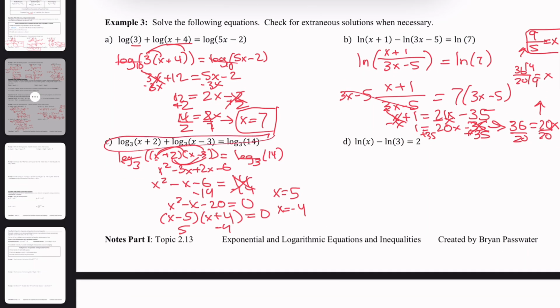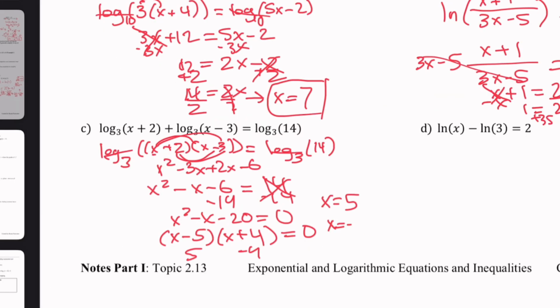So when we look back at the original equation, we need to set these to greater than 0. We don't have to do this one since there's no x. And then we solve for x. So x would be greater than negative 2 because we subtracted 2 here. And then the other one would be x is greater than 3, adding x. So that's basically our domain.